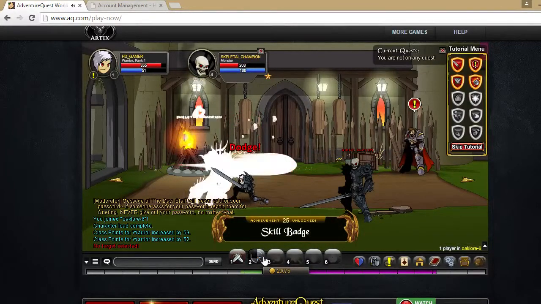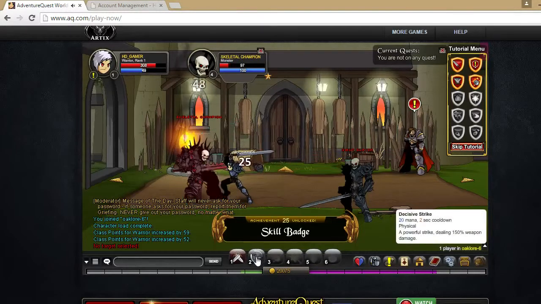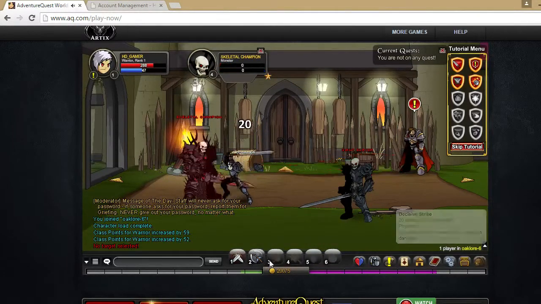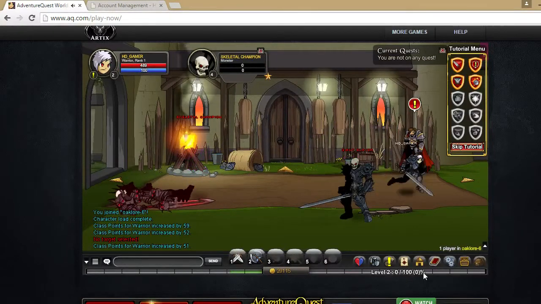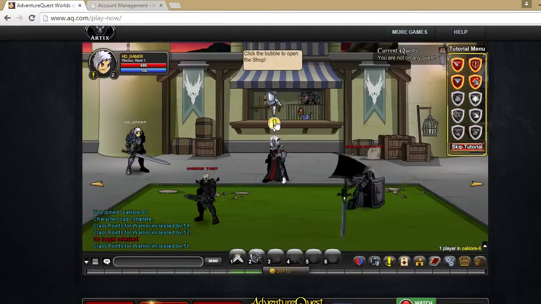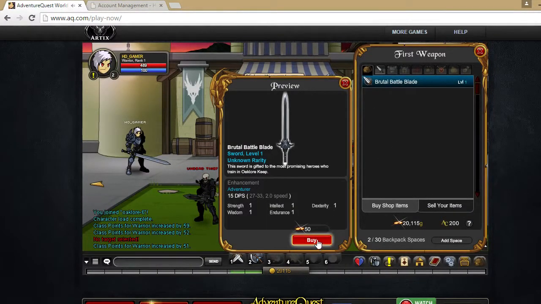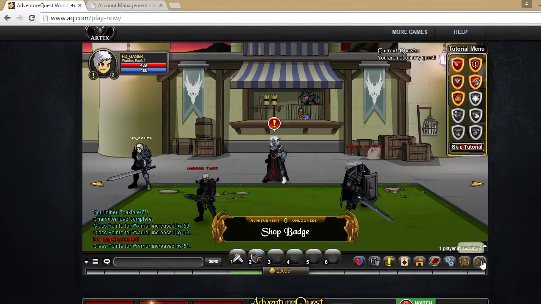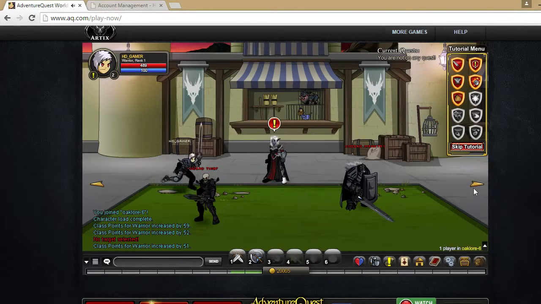Once I start getting more into Let's Play, I'm gonna start another Let's Play on probably another game. So, go on over here, click this guy, the battle blade, blah blah blah. Alright, so let's equip that. Equip it. Perfect. Now, let's go on.